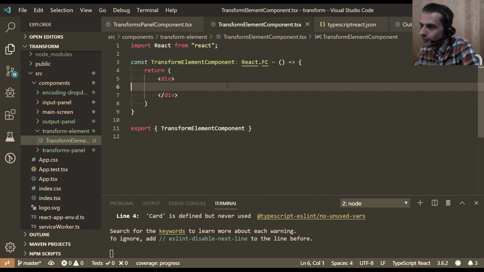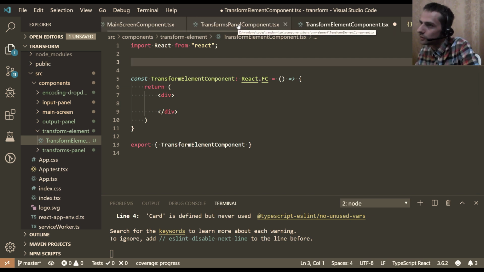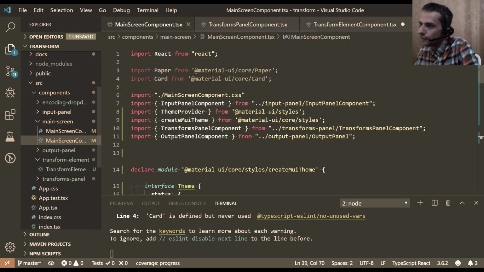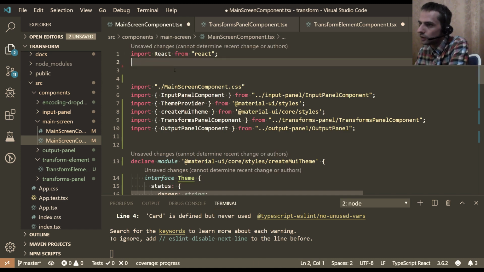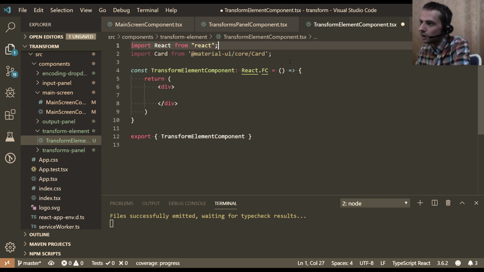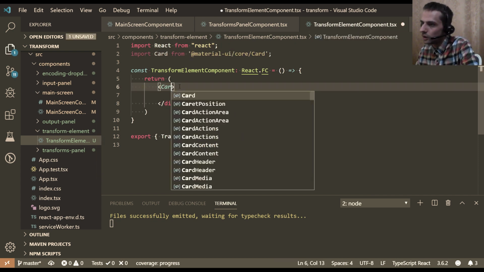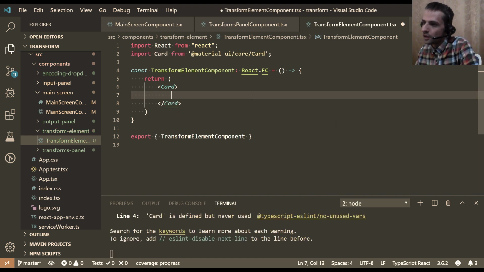Okay, so this transform element component, we want to style it, and I think we want a card. This thing which is a card, we don't really need it here in the main screen component anymore. Card in Material UI. So we want this as one big card, and inside this card we want a drop down.